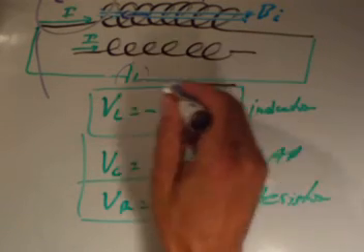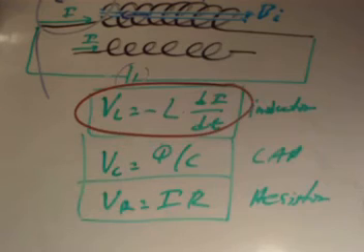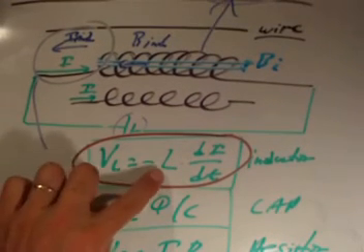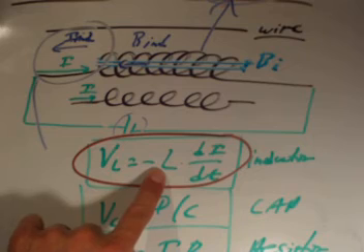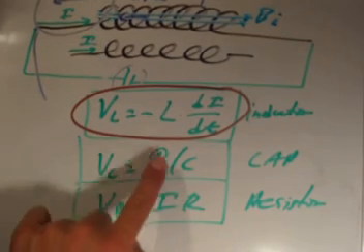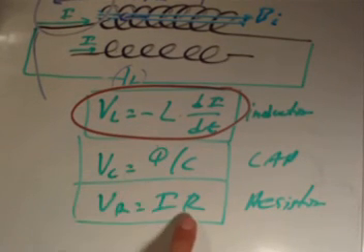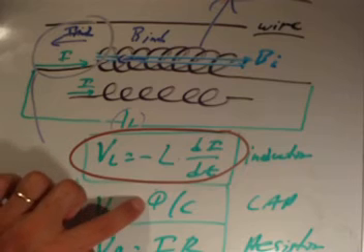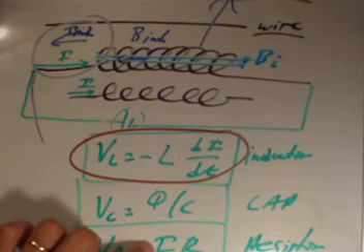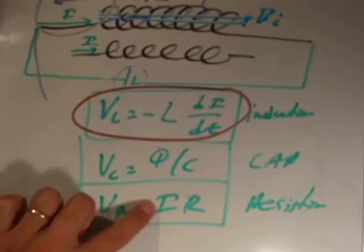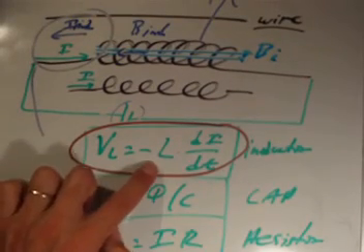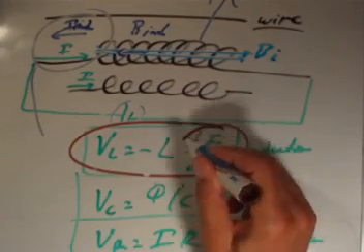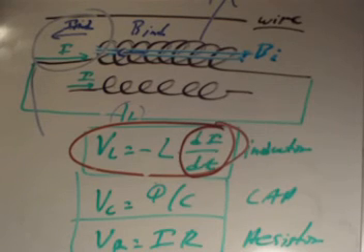Because this video is about inductors, we'll highlight this one and add a few parting terms about the voltage across the inductor. Notice the property of inductance sits in there. How much inductance do we have? Just like the property of capacitance sits in this one, and the property of resistance sits in this one. The capacitor depends on how much charge is stored, the resistor depends on how much current you're sending through it, and the inductor has its inductance, and the key term is how quickly you are trying to change the current through the system, the di dt, the change in current with respect to time.